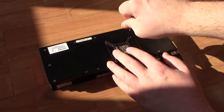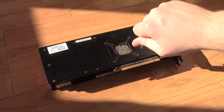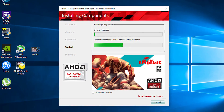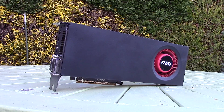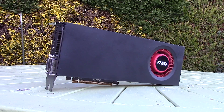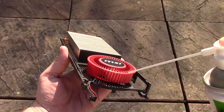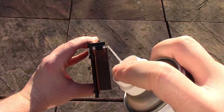Because this is a reference model with the dual BIOS switch, it should be capable. After reassembling it and putting it back in the system, the noise persisted. Interestingly, getting to a certain point in the driver installation resolved the issue. Installing the drivers the first time before cleaning didn't make any difference, so I guess it just needed a good clean after all. That, in combination with the installation of the drivers, made sure this thing was running okay. It's amazing what some people will get rid of before assessing all their options.